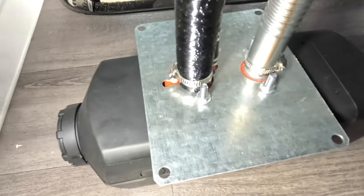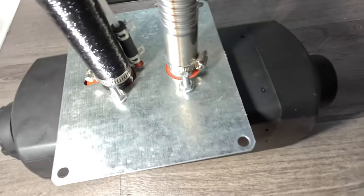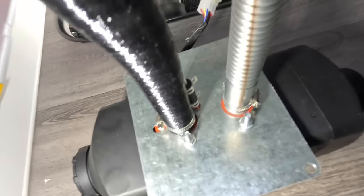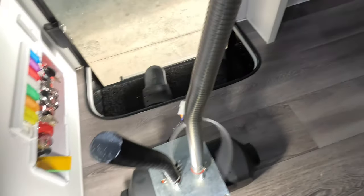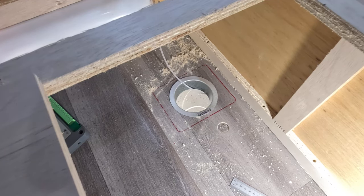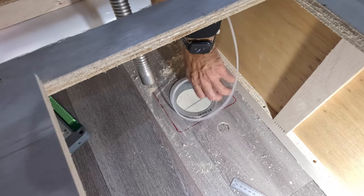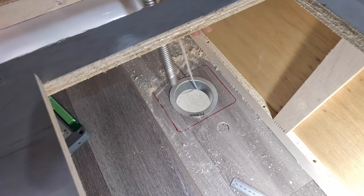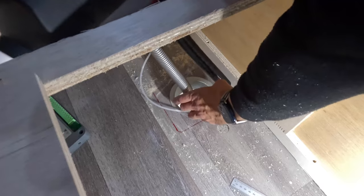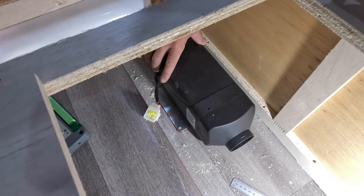I can see the problem — the two little clamps are on the outside, so when I put the shroud over it, it hits. I'll fix that up now. Take two — I'm doing a dry fit just to make sure everything goes nicely. Better to be safe than sorry before I drill the plate holes. And voila — it sits right there, that's its new home. From underneath it looks really neat.